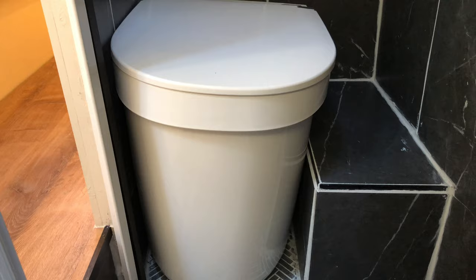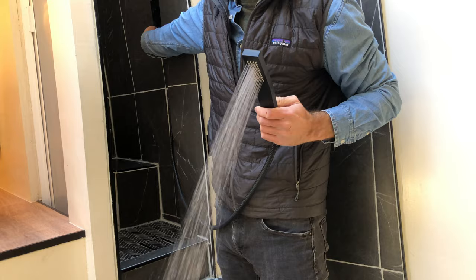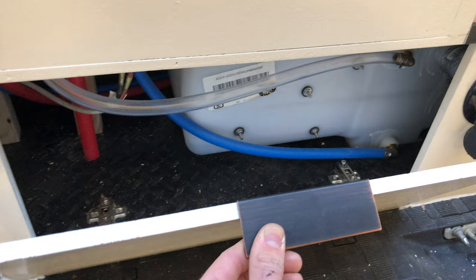The floor has a herringbone tile complete with a tile insert drain, which creates one cohesive floor design. The toilet is a separate composting toilet that feeds liquids straight to the gray water tank. I also installed a shower vent fan to take unwanted moisture out of the van while you shower. You can pull the handheld sprayer outside of the van to take a shower outside, wash your feet, your bike, or your dog before getting back in. The circular mirror is backlit with an LED light strip, and the dimmable LED switch is located just outside the shower.